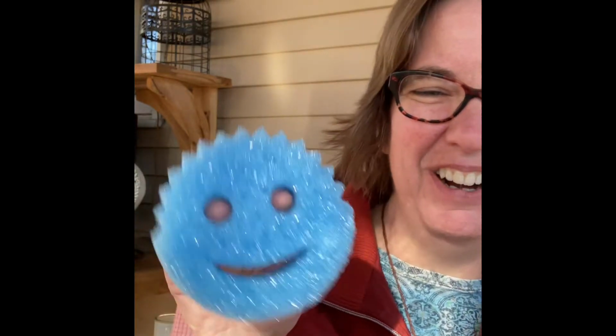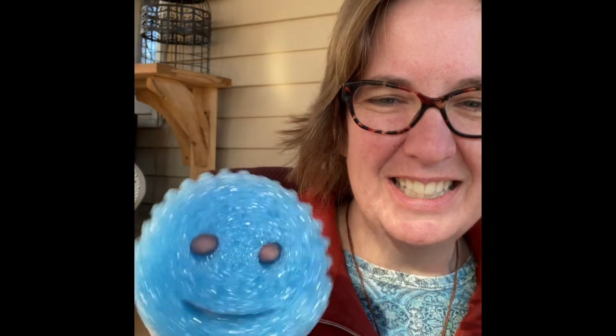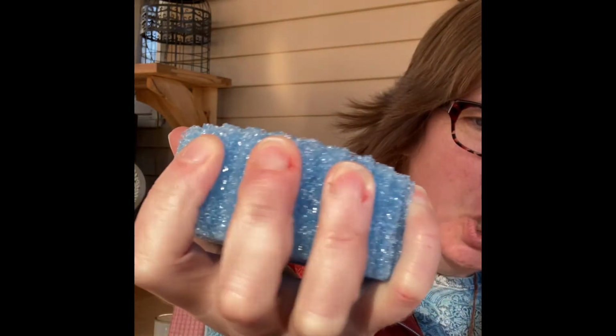Now it's supposed to be able to scrub things without scratching them. You're supposed to be able to put silverware through the mouth and clean both sides at the same time. You're supposed to be able to, this is so wrong, put your fingers in it to help you scrub, especially in glasses. That's so zany. And to clean it, you're supposed to run it under warm water and do this with your hand. Or this is supposed to clean it. And they say if you're really desperate, you can add a couple drops of dish detergent.